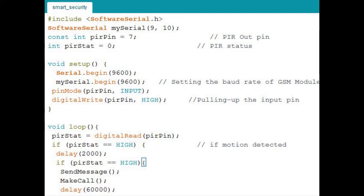If the person is not moving from there, then after 60 seconds again a message will come. You can change it to your desired values, like you can give more delay, like 2 minutes or 3 minutes. Just, if it is in milliseconds, give the delay value accordingly. Now in the next line, if there is no person at your door, then it will take a delay of 1 second and it will continue the loop.